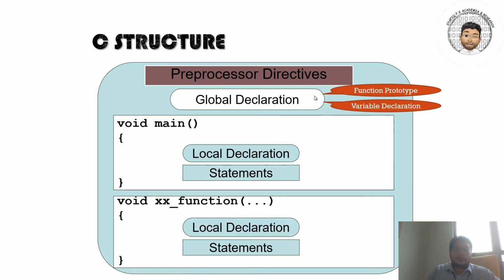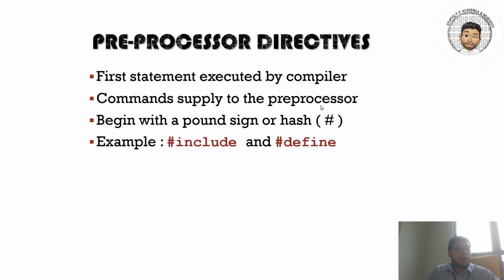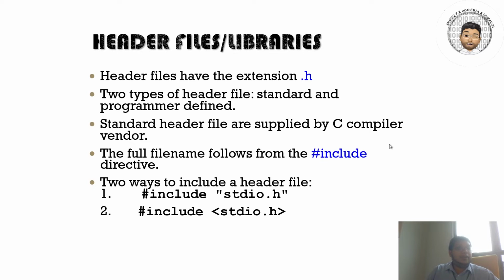Usually in global declaration when you do coding, this is most likely related to math, for example sine, cosine, tangent. If you write sine, cosine, tangent inside the main, it will not know about it. It counts it as a variable. There's nothing defined for sine, cosine, tangent. So they use a header file that helps, like this #include <math.h>, for example. The header file will help determine that sine and cosine are for this function. So if you put sine, cosine or tangent, it will do this certain operation. This is how we include the header file.